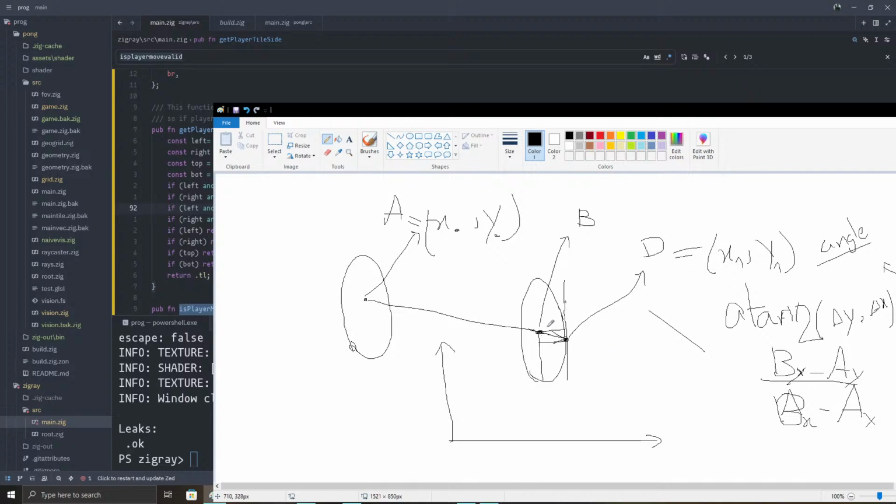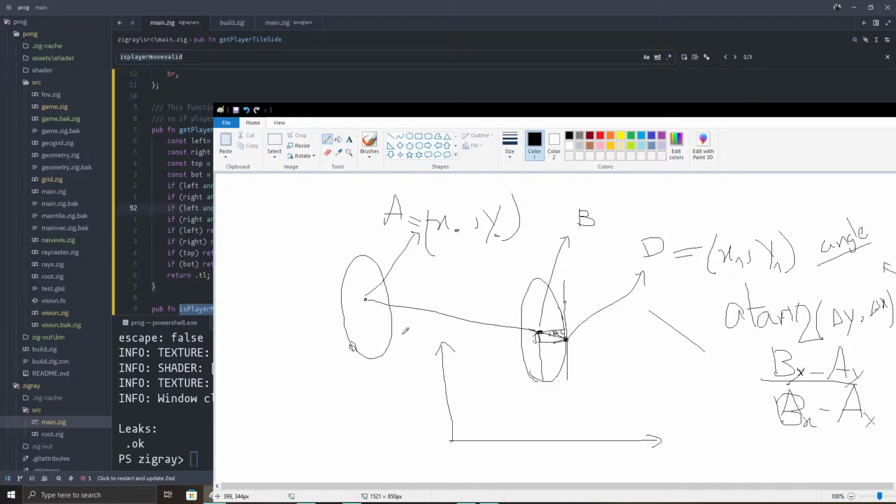So I just need this part, right? So I get the theta, this is the theta.